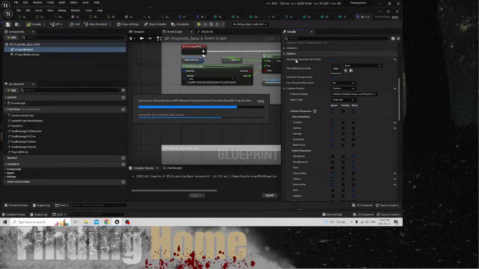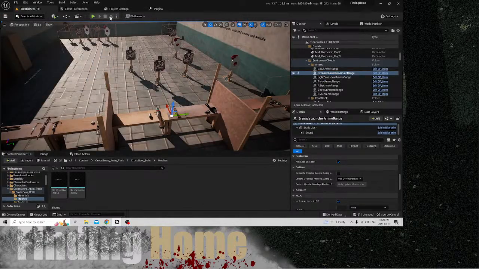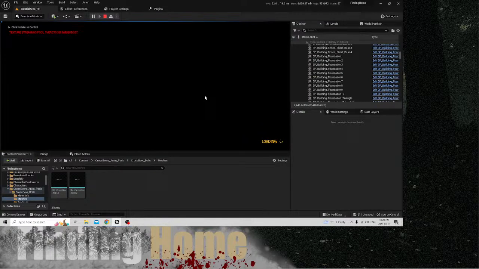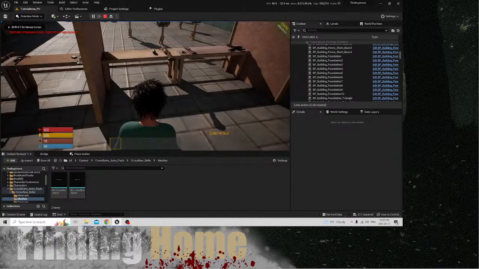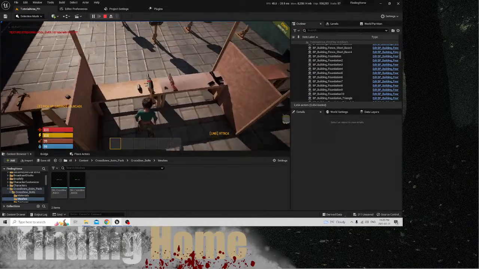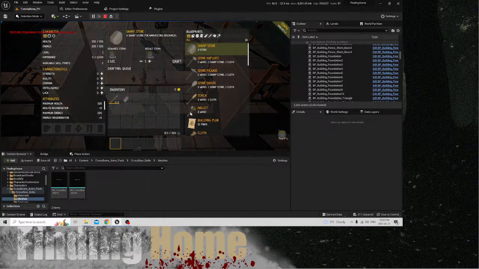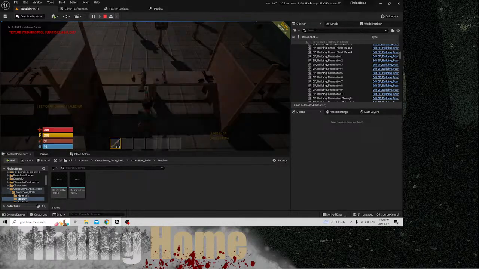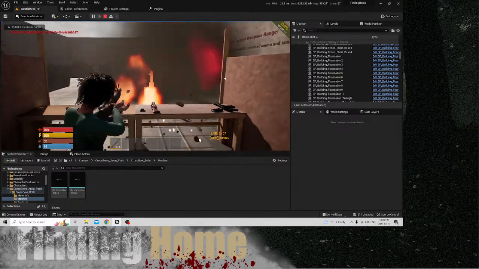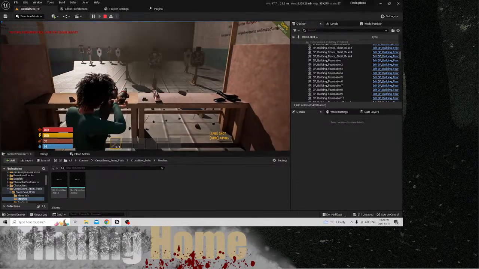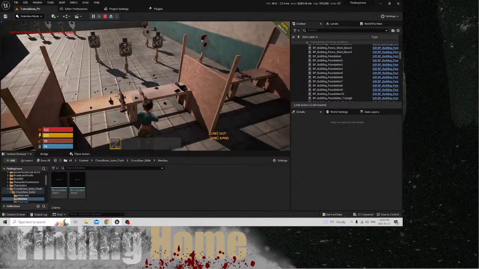Oh, the base projectile. Set it to true. Might have to go into each projectile. Wow.